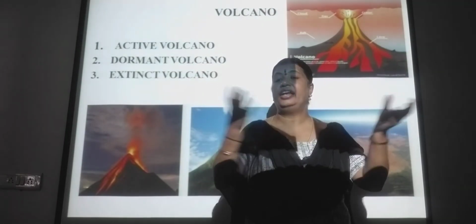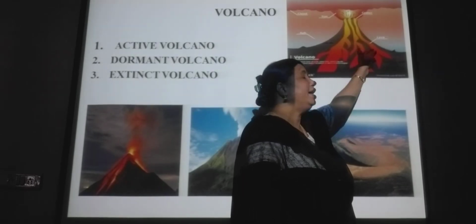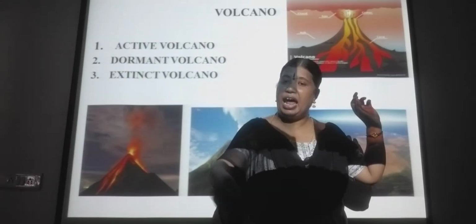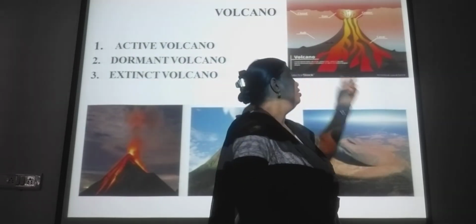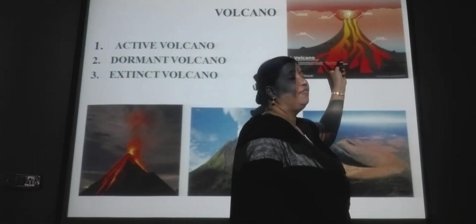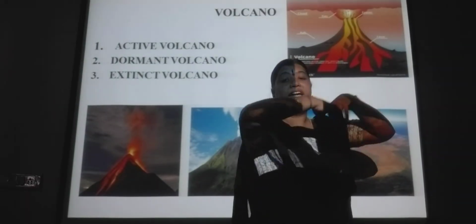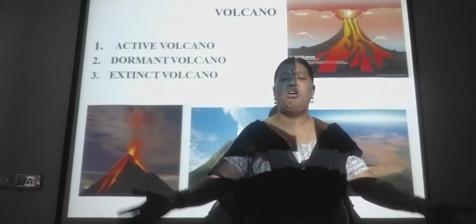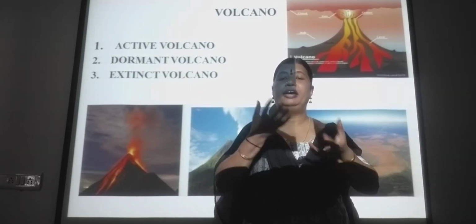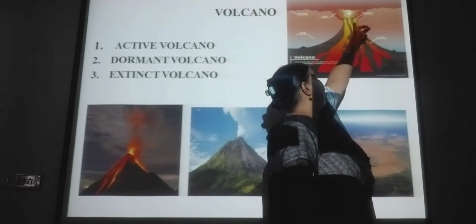Now, from where can it come? If it has a weaker zone, then only it can come. If it has some cracks, then only it can come. Otherwise, it cannot come out. So this hot lava goes through the crack and comes out. It will burst out. Okay, it bursts out and all the lava, which is in a boiling state, comes and pours out like this.